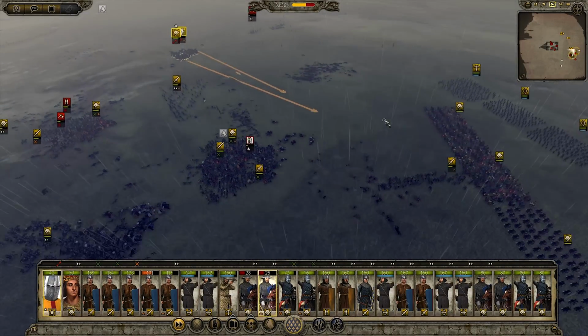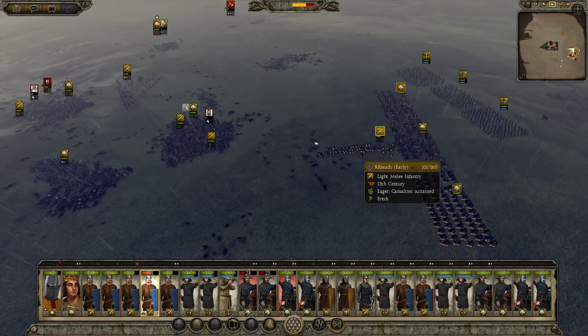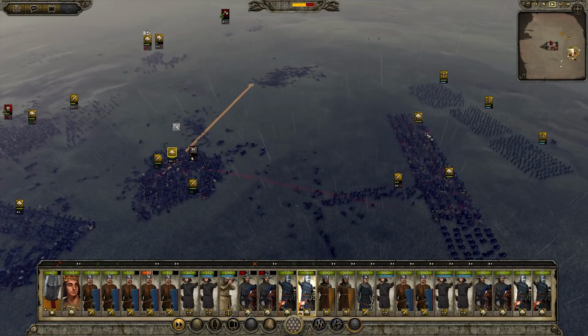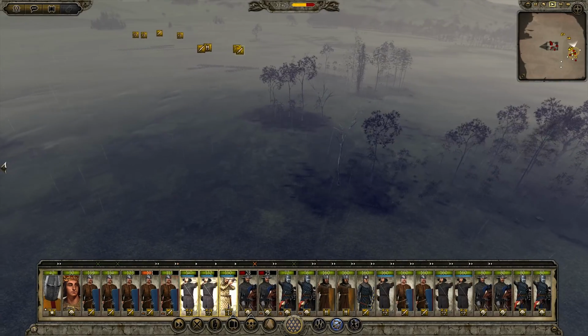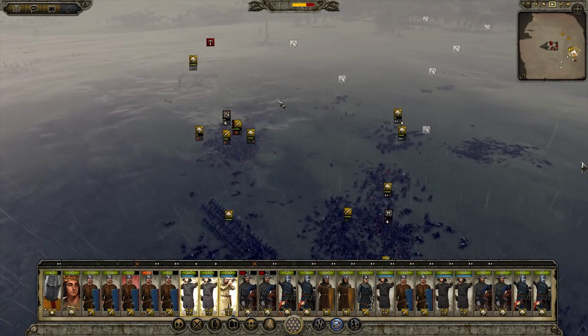Perfect. We don't want to obviously risk our generals at all. All of these guys are dead as well. Perfect. So let's just maybe just go and shoot these guys to death. Reinforcements are almost here as well, so we have to form up the entire battle line properly.